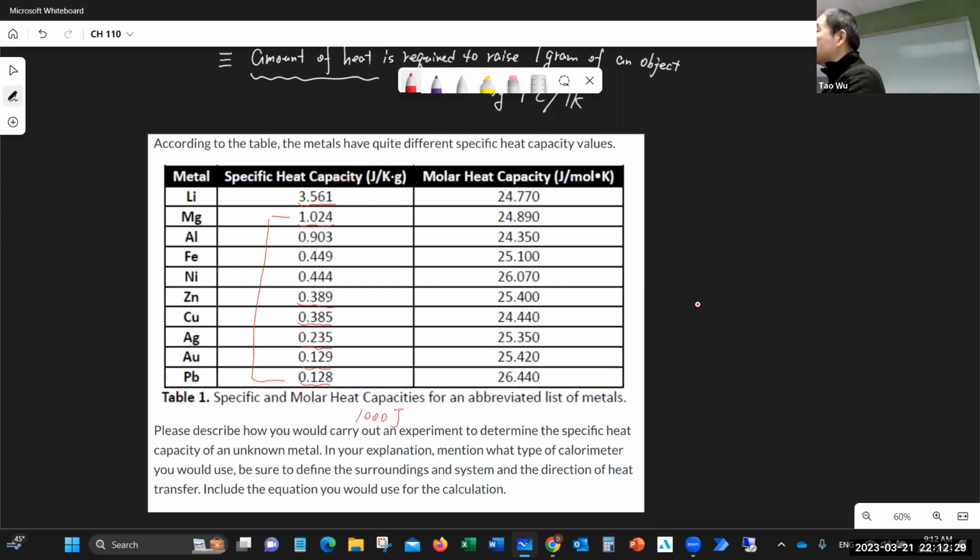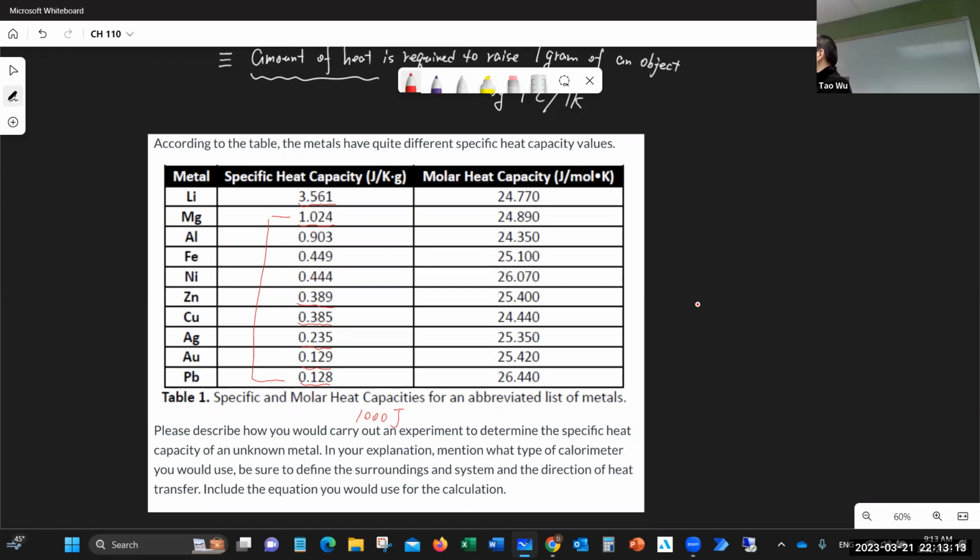So in these materials, what do you think, which one is going to be the best material for a cooking wok? Think about cooking. What is the purpose of the cooking wok? Once you turn on the stove, you want the temperature of the material to go as high as possible, as fast as possible. That makes sense, right? So what kind of material is going to be best?